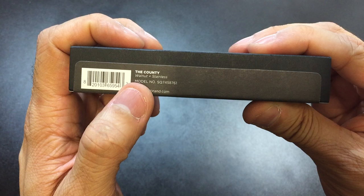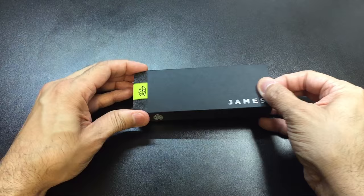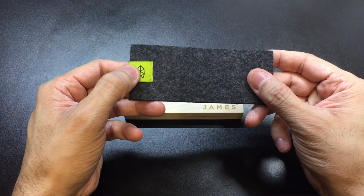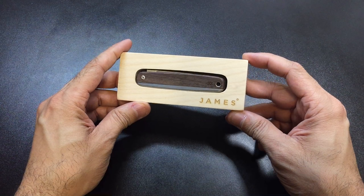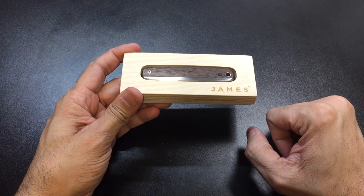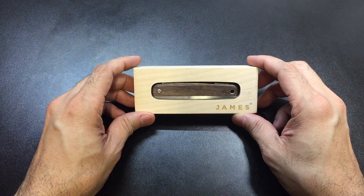So this sleeve right here slides off. And as you slide that off, you're greeted with this little piece of felt right here. It's got their logo stitched on either side, and this is used just to sit on top to protect the knife itself. And here it is. I really love the presentation of this knife. It's inlaid into this wooden block, and it has their logo imprinted here. It looks really awesome. If you wanted to, you can use this to put the knife away every day as you come home or something like that.